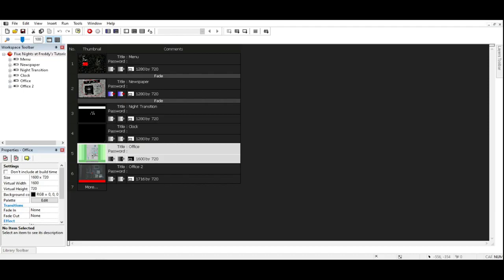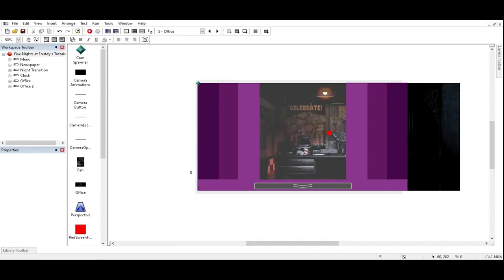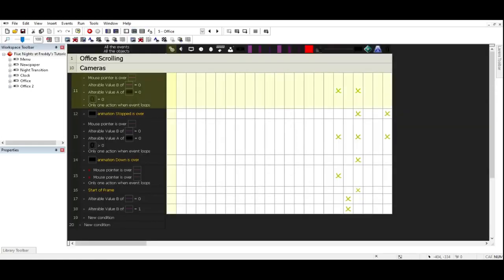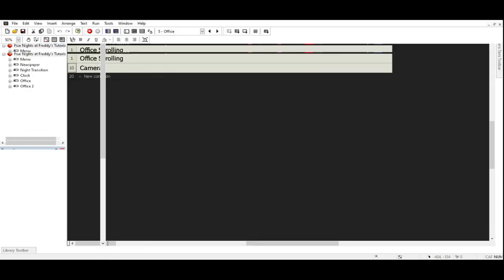We are going to be continuing with the cameras this episode, because last episode we pretty much gave out the code for how to make the camera flip, but now once the camera flips, we're going to add in the buttons and I'm going to show you how to put in and code in the different camera buttons and such.